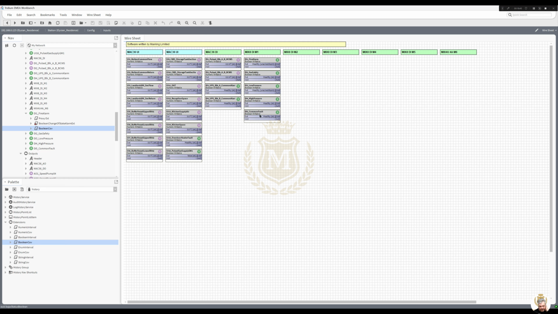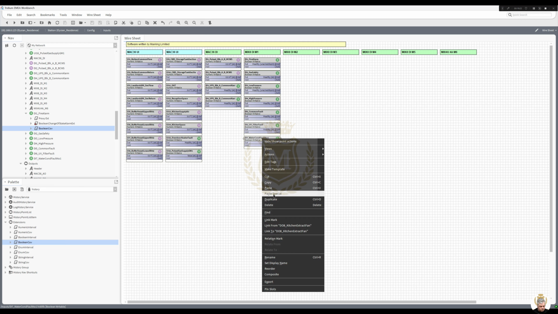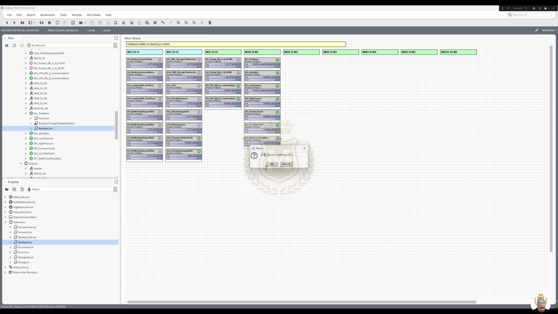UV filtration unit fault. Water conditioner 1 fault. Water conditioner 2 fault.